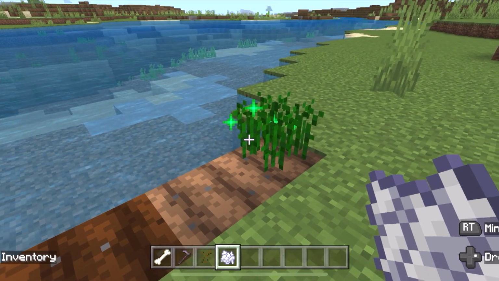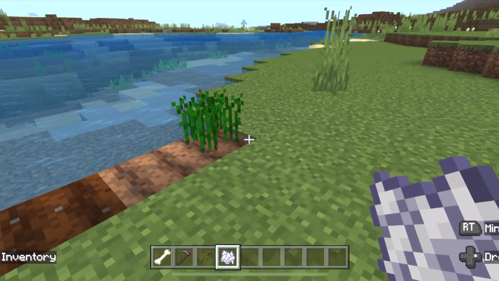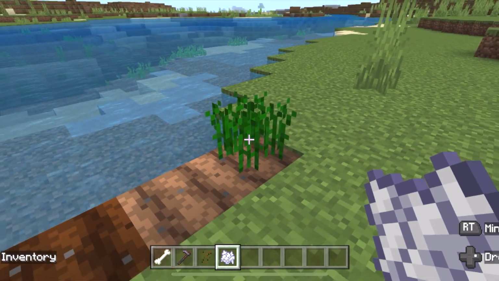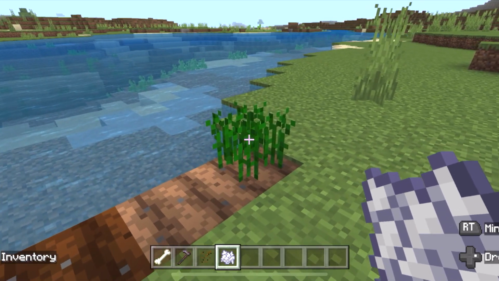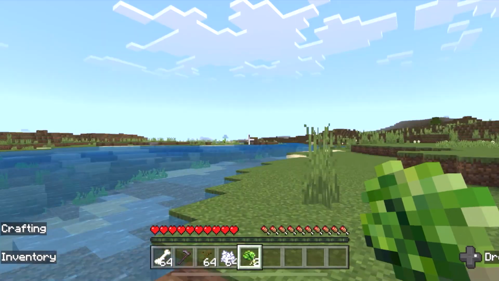Now, this actually isn't completely grown. There's one more stage that doesn't react to bone meal. And that stage, over time, will eventually flower, and it will no longer give you cilantro as a drop. It will only give you seeds. So this cilantro we can break just like that. See, it drops cilantro for us.